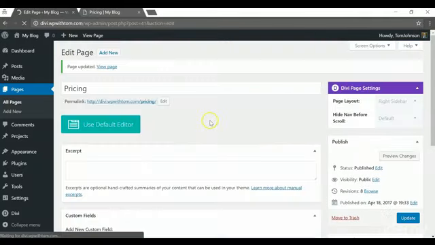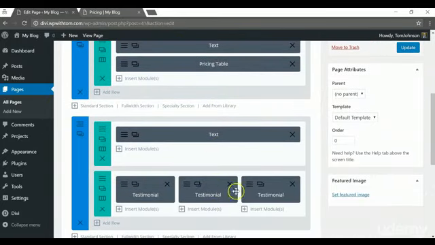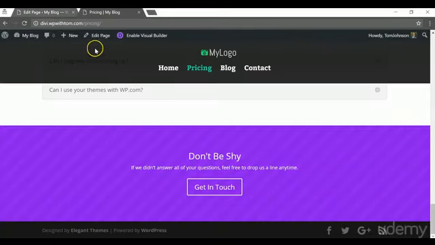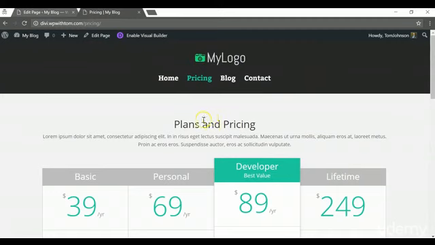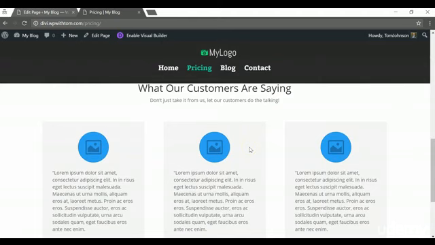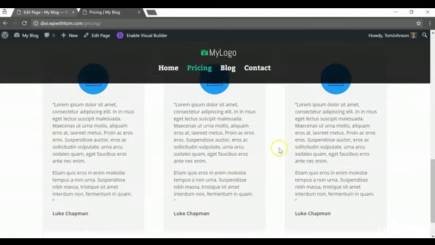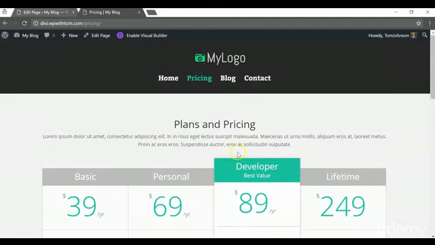So what we have left is the text, the pricing table, text, and then 3 testimonials below it. So if we refresh, it's going to look a lot different here. And now if we scroll up, we'll see there's the plans and pricing. Notice that it's closer to the table because I removed that divider. And then if I scroll down, this one is closer to the bottom also because I removed that divider. Here's the text and then our 3 testimonial areas there. And that's what I'm going to use for the pricing page.